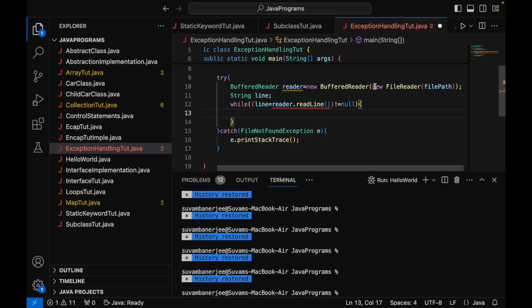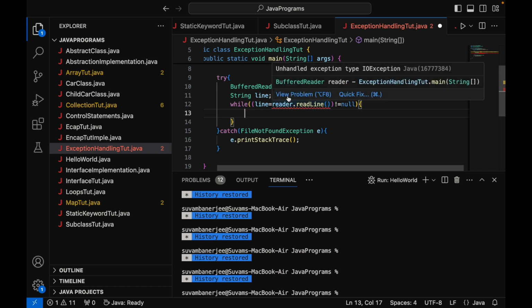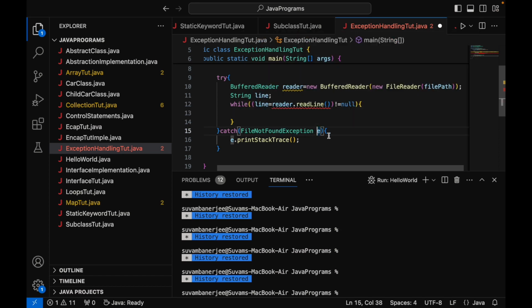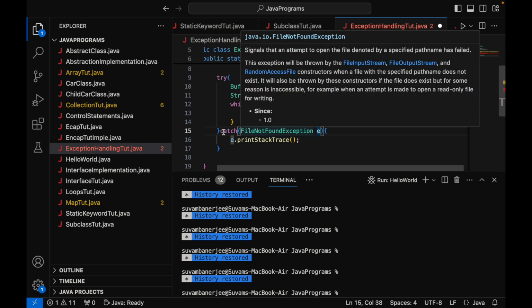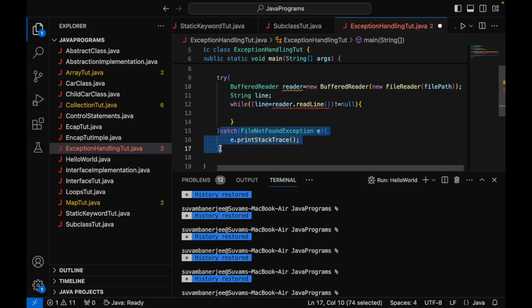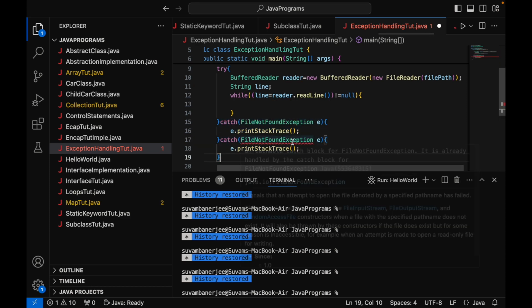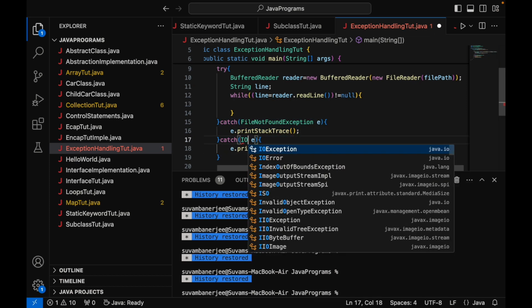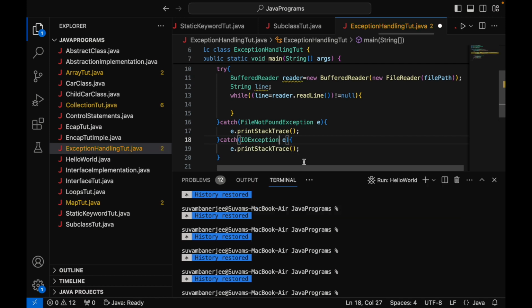Then what? If you see here, we are getting another exception. What is that? It's unhandled exception type IOException. So what we have to do is create another catch block here with IOException, right?